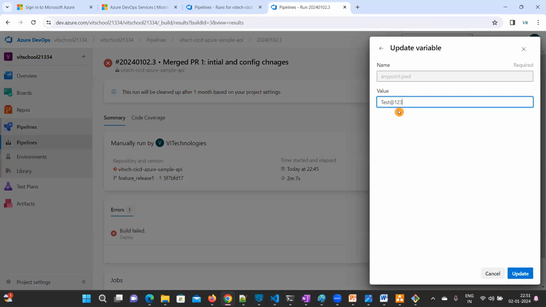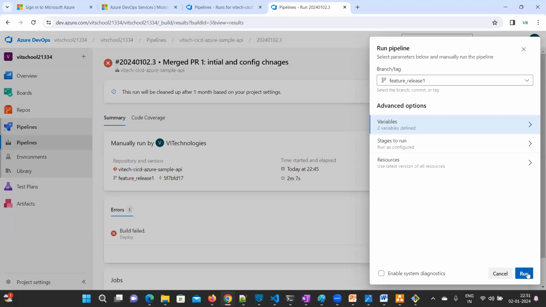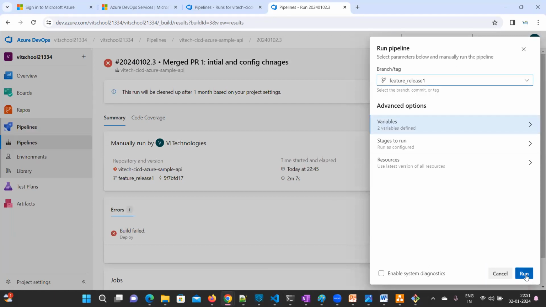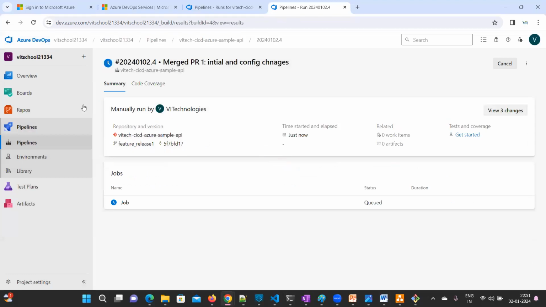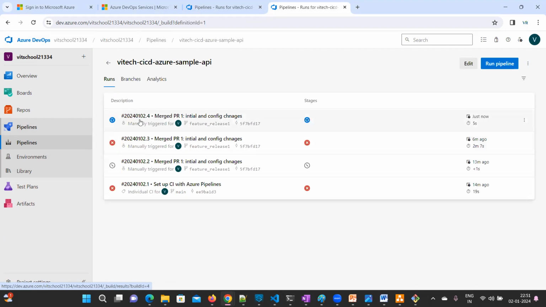test@123 is my password. This is my username. Then you can select the future branch. Click on run. The very first time you have to run manually.